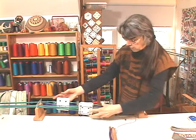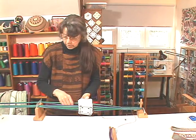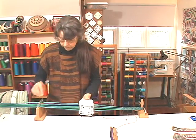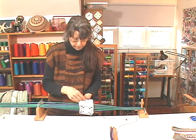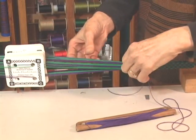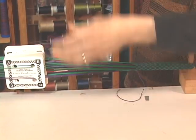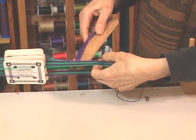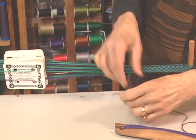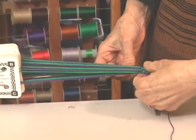So the first thing, let's say I'll just push these tablets together, and I'm just going to spread these out. Okay, so to start weaving, right now this weft is just going through this half of the warp, so I want to get that going through the other half. And I'm also going to take this little tail. This is the beginning of the weft. I'm just going to push it through the other way.